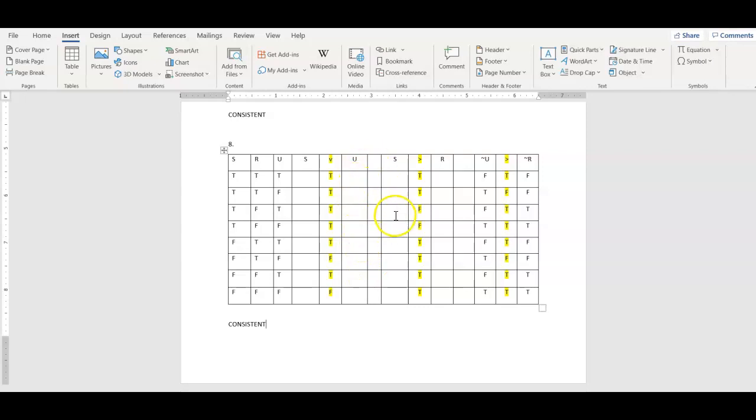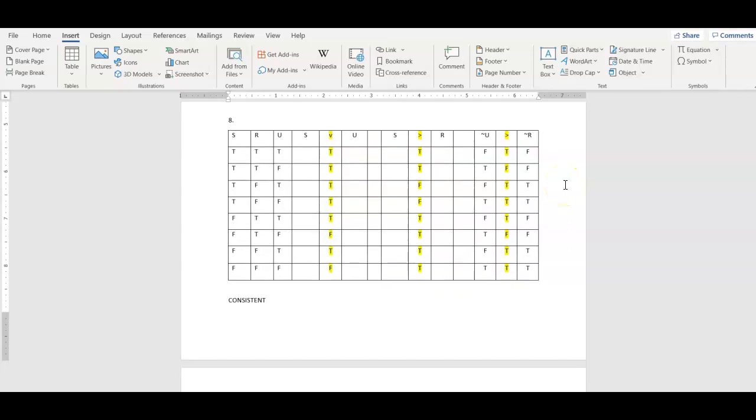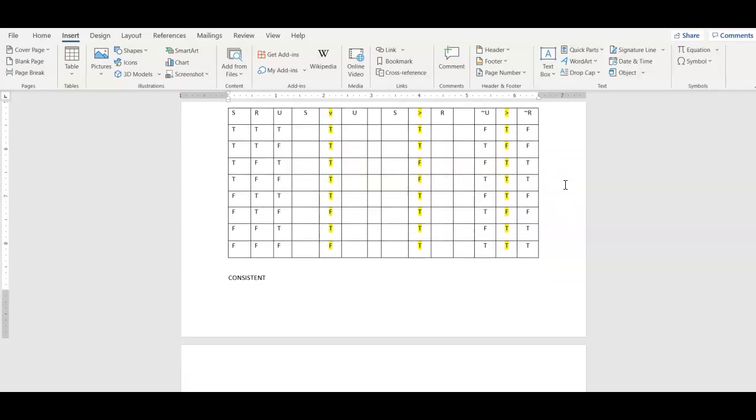And again, if you're suspicious that maybe that isn't the only line, there is at least one other line where they're all true. But again, you can take these values and plug them back in, right? Because this truth table is telling us if S, R, and U are all true, all three of these sentences should come out true. So again, if S and U are both true, this comes out true. If S conditional R, T T, that comes out true. And this one, you'll have false conditional false, so that'll come out true. So indeed, that first line is a line where all the sentences come out true.